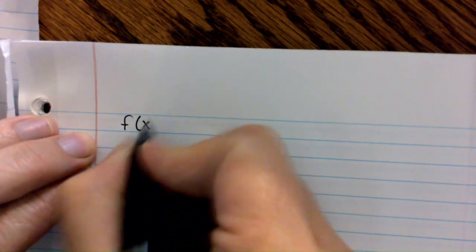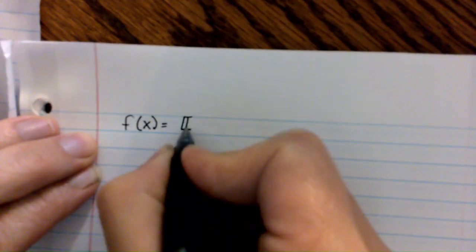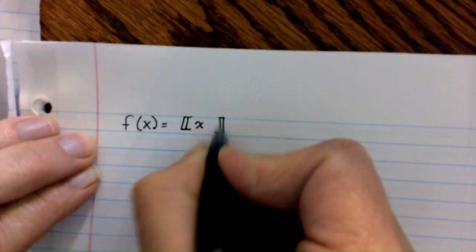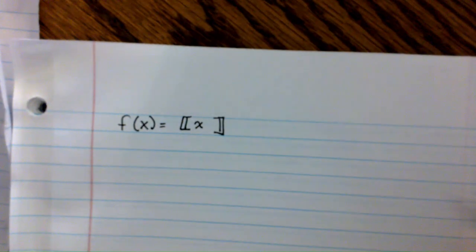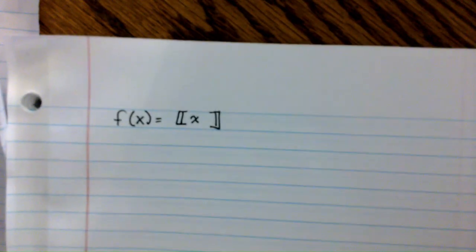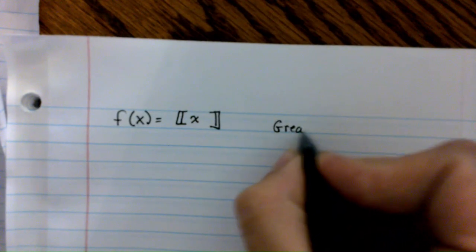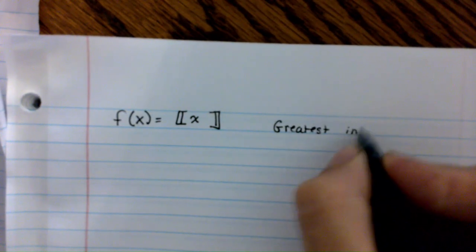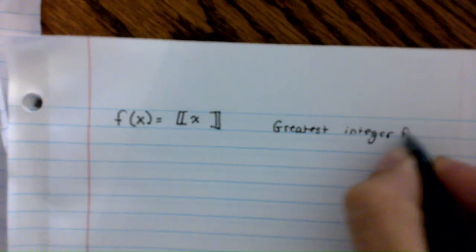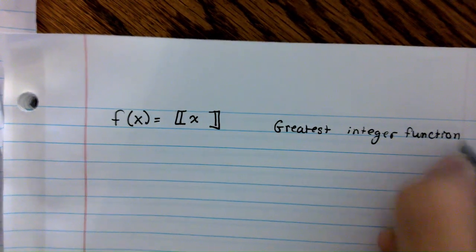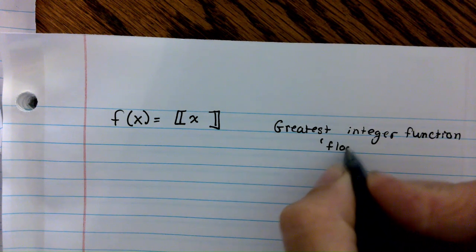There is a strange kind of function that you might come into during this time. You actually kind of use it a lot, I mean, you use it just naturally. We adjust it from what this is. So it looks like this weird double bar thing. And it's basically a rounding function. This is known as the greatest integer function. And I like to think of it as the gravity or floor function.